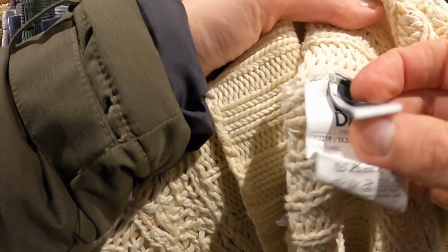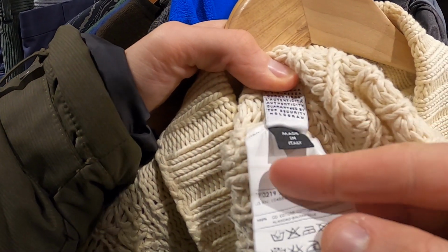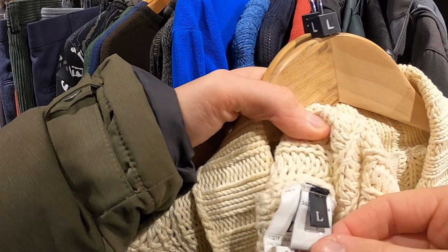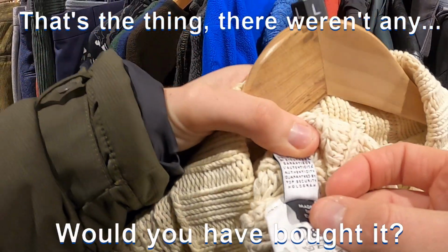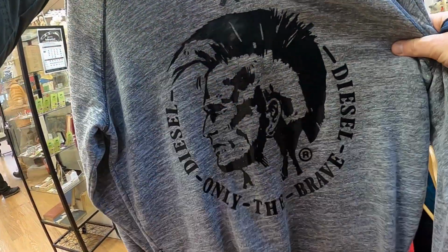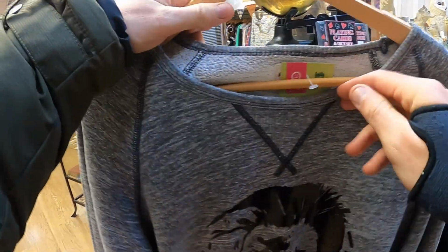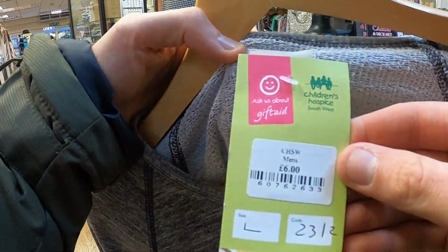The sell-through rate and the realised pricing on eBay is terrible. You think D&G, premium? Nah, look at these comps. So I was leaving that. Now I tend to stick to these or jeans. I don't usually pick up the tops and stuff, but this is the sort of thing that should sell well, with the big "only the brave" spelled out and the big chieftain logo.